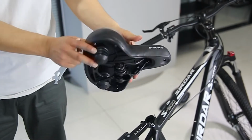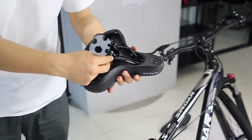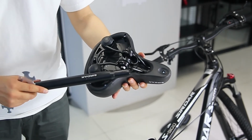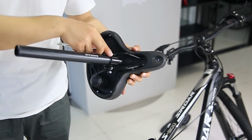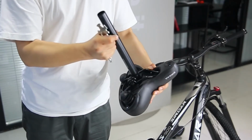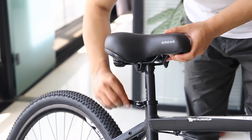Turn over the seat and loosen the screws. Insert the thin end of the seat tube. Tighten the screws on the seat. Ensure that the seat tube is tightly connected to the car seat. Insert the seat tube into the frame. Tighten the seat tube clamp.